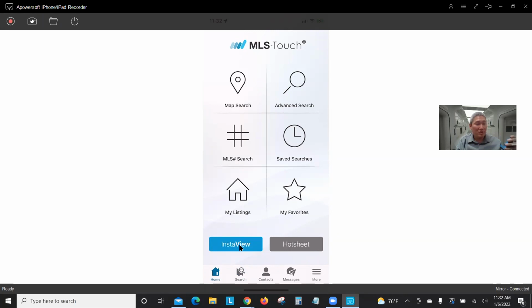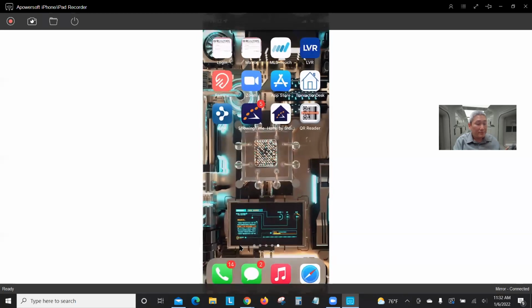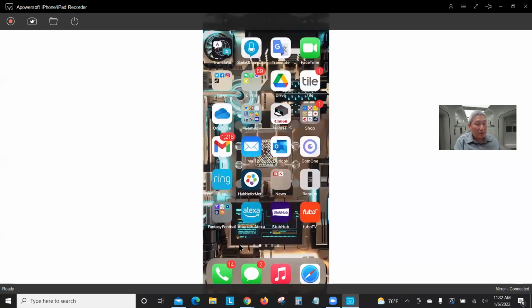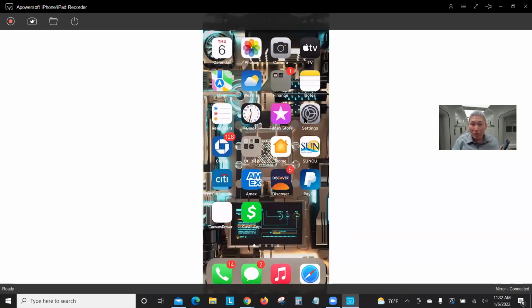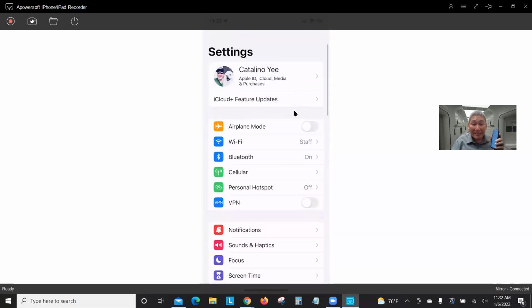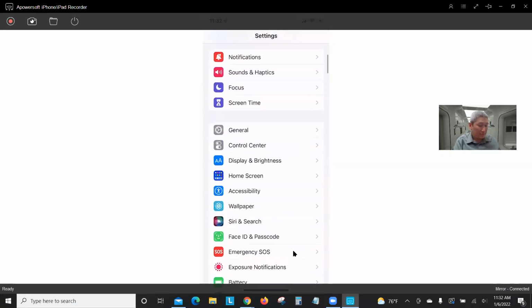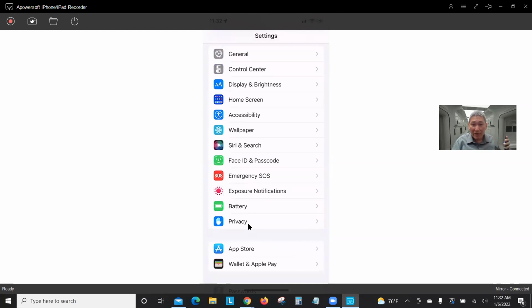I'm not near anyone, so that's why I get no properties. But if you tap this and it's giving you another location, that's because you need to turn this on in the privacy settings in your phone. Let me show you where it is. This is an iPhone, by the way. On my iPhone, you have to go into settings, then to privacy.